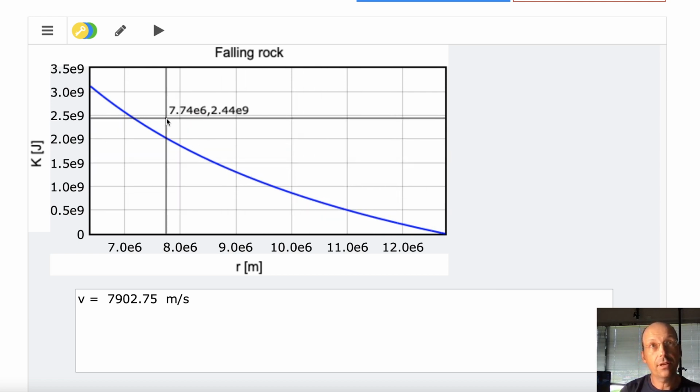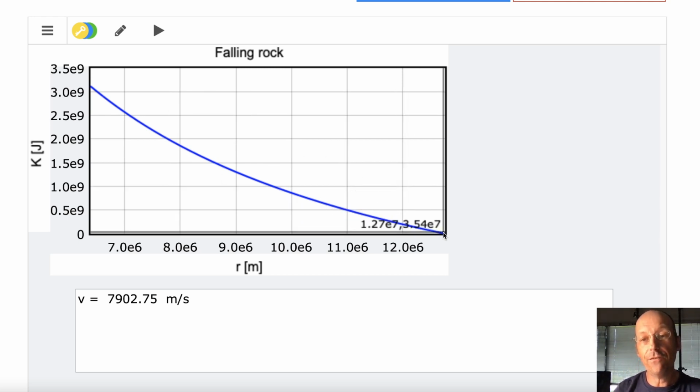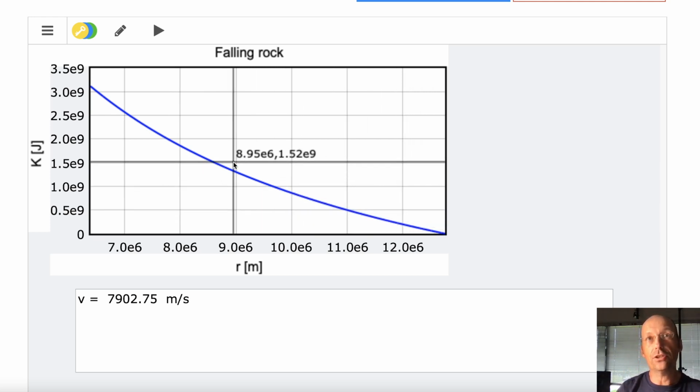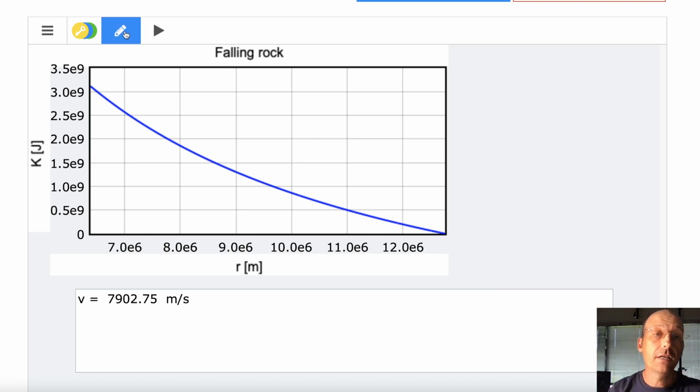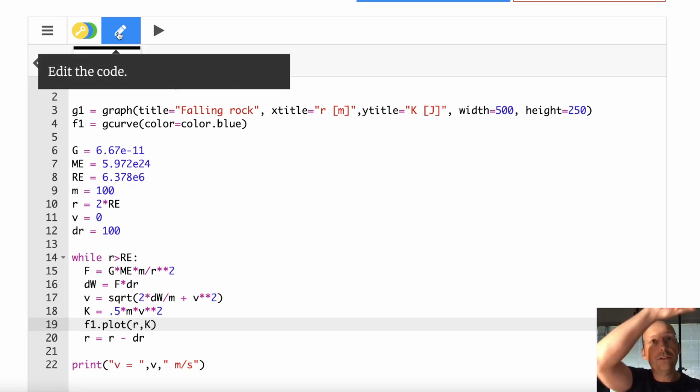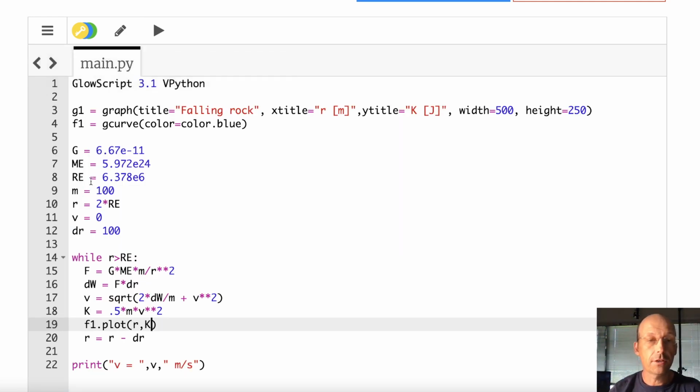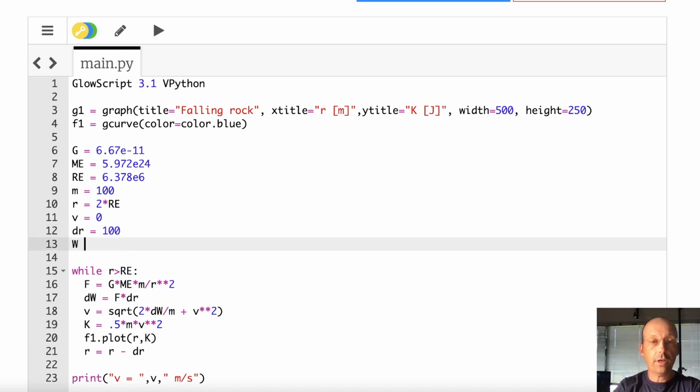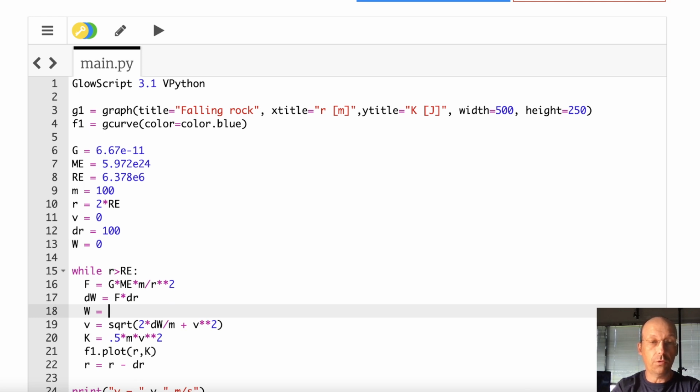Okay, so here you're starting to see as I start off, I have no kinetic energy and I increase. And so really now what I want to do is to calculate the total work done as a function of my position, because it turns out that it doesn't matter the path. I'm not going to show you that today, but if you want, I can make a program to show you that this work done by gravity is path independent. So I want to calculate the total work in each, add it up as I move along. So let's go up here and say work equals 0. And then down here, I'm going to say work equals work plus d work.